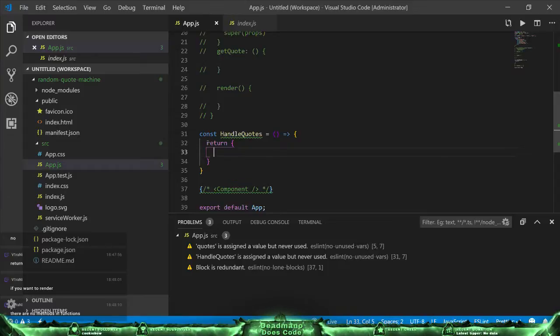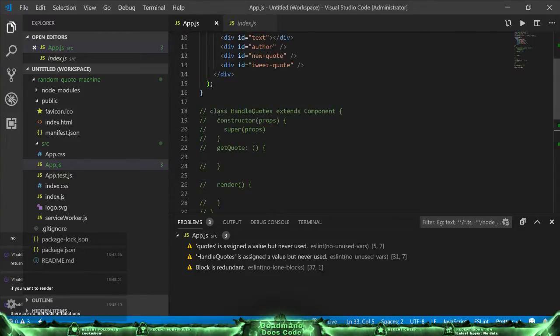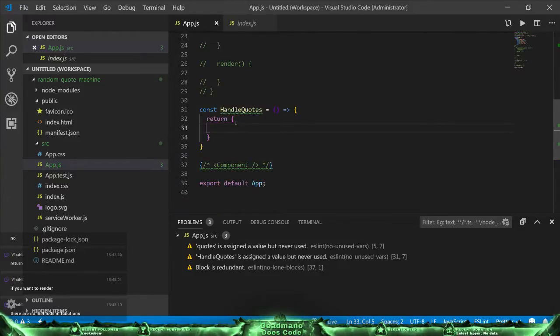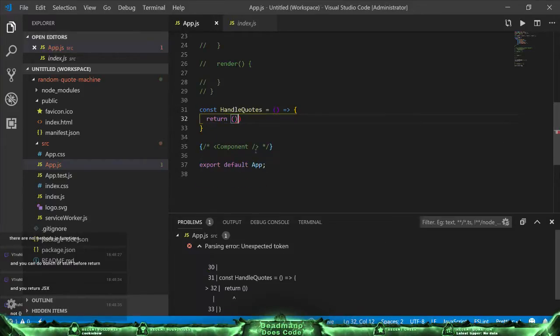Gotta remember that. Okay, so that's when I'd use the class. Can this return another function? And you return JSX. Alright, so that return, right?